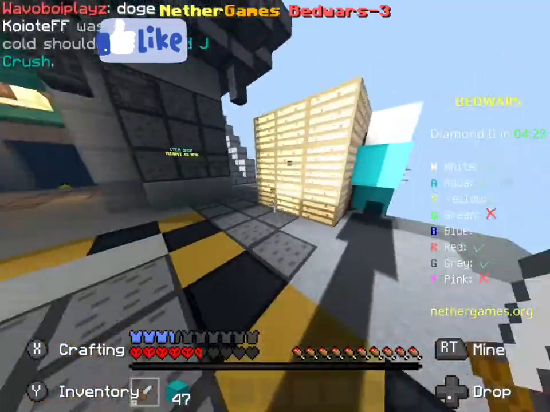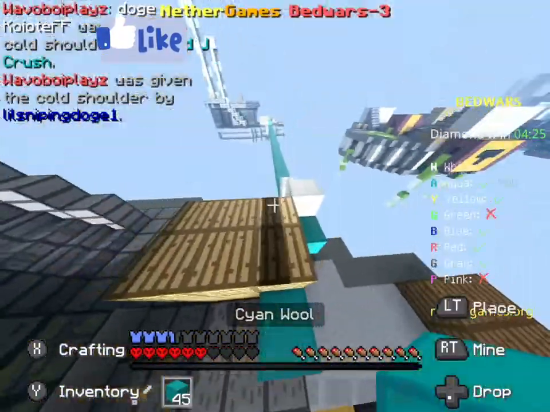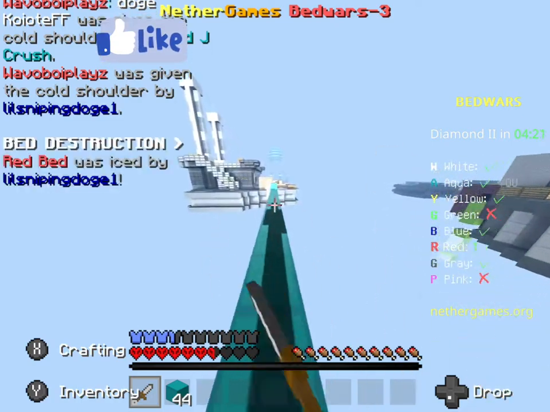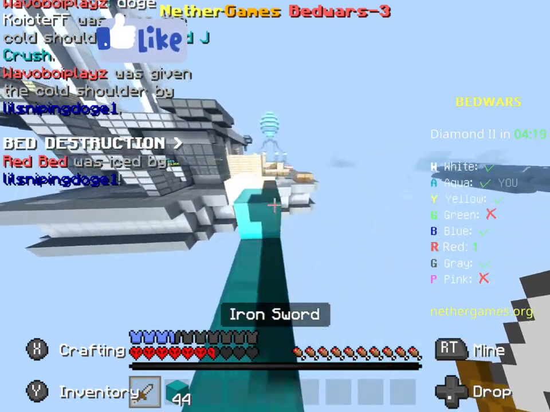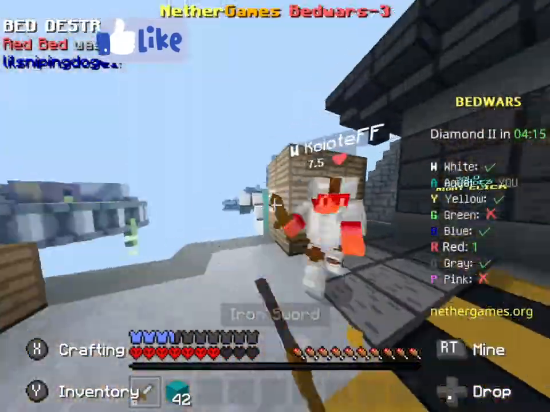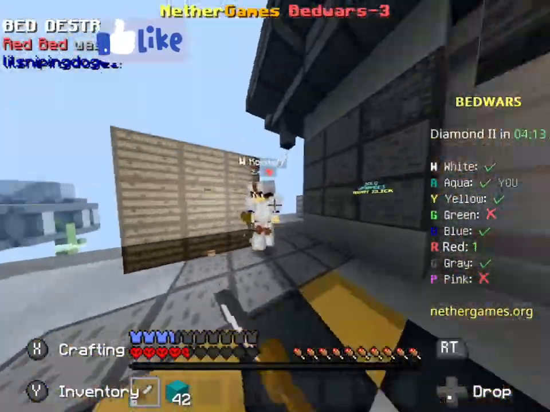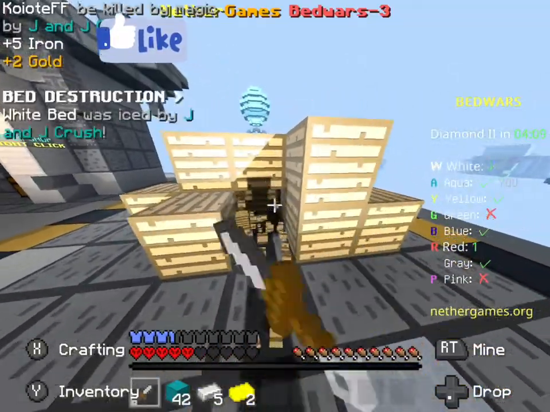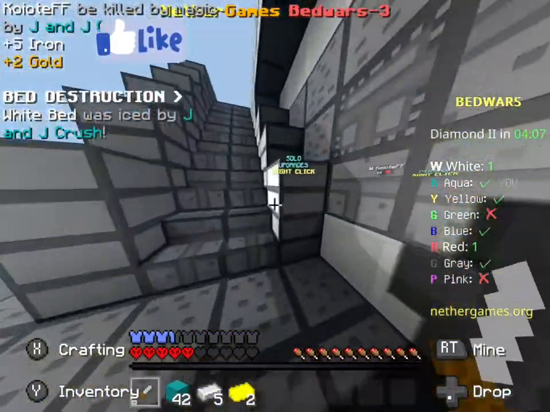I forgot to turn off notifications in this, so I do apologize about that. It goes crazy. If you have an iron sword with sharpness one, a lot of times people don't expect it, so they'll play more aggro, and then you whip it out and you literally just destroy them. As you guys see, even though I don't have the sharpness, I just have a regular iron sword, and it's bringing me way, way farther. So I just take his bed.